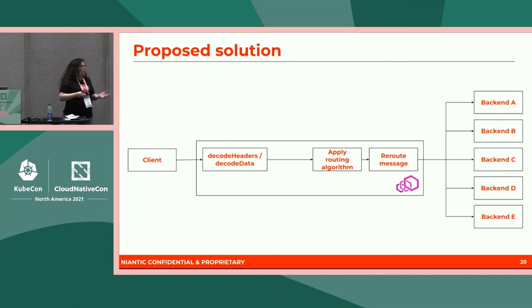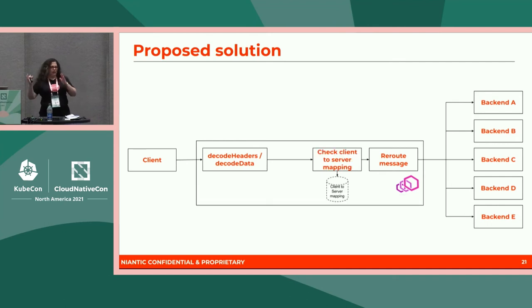If we look at what Piaw was just proposing regarding how we can take the context out of the messages themselves, then whenever the client sends a message, we can either look in the header, if you're looking at other methods, but if you look in our own methods, look in the content, we usually apply a routing algorithm and then reroute. In our proposed solution, we take the client to server mapping and put it closer. In this case, the client to server mapping is part of the memory of the running Envoy. Every message that gets in, we pull the context, in this case the client ID, and then we check. If there is already a map, then we already know where to route it. If not, then we take the selected load balancer algorithm and apply it. Take whatever Envoy proposed to us and ask the mapping to update accordingly.